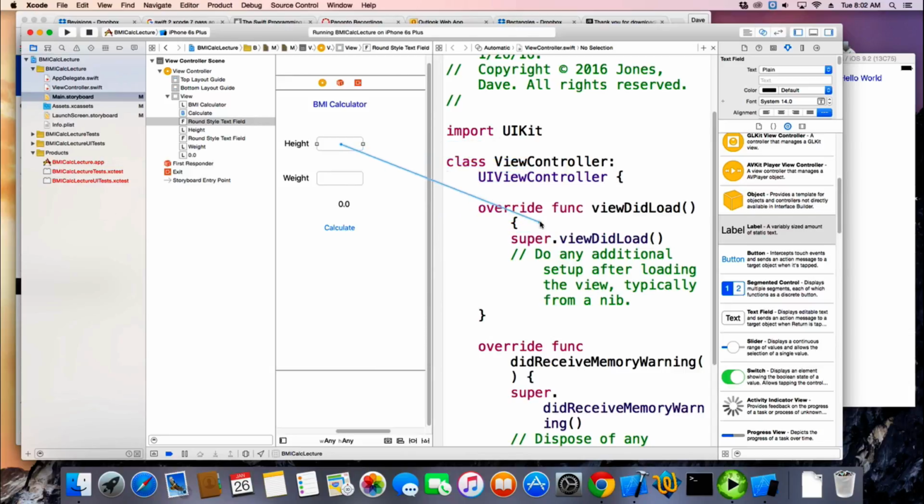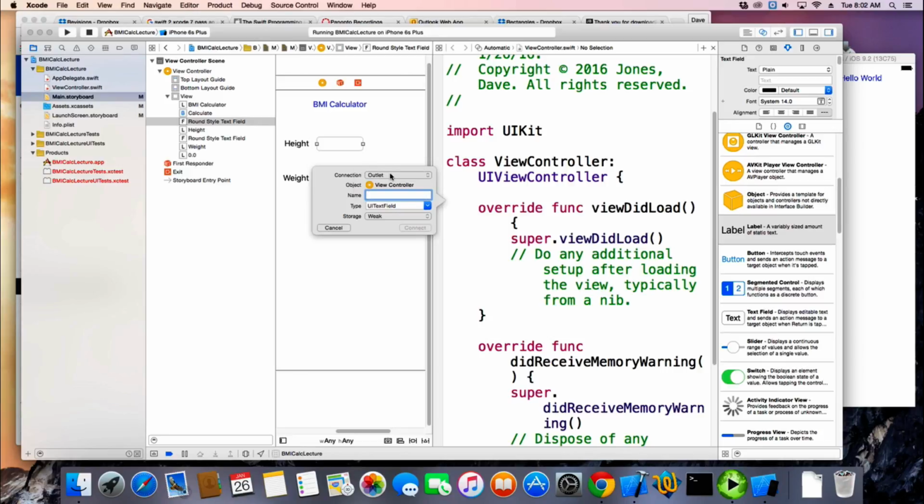It only lets me put it in correct places. We want to create something here because it's going to be a class level variable for our controller. It comes up and says, okay, what do you want that to be? An outlet or an action?